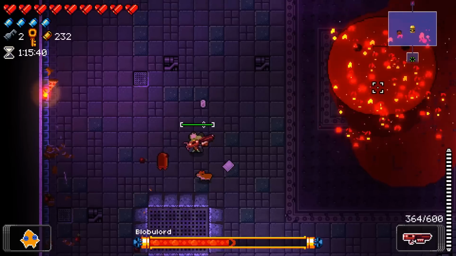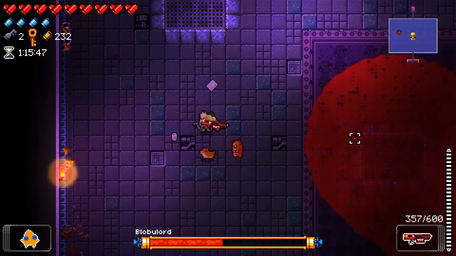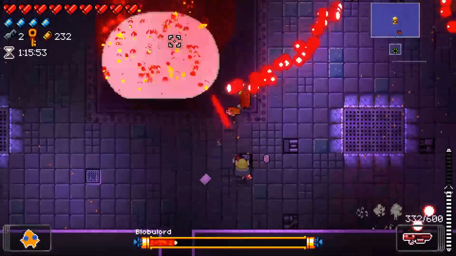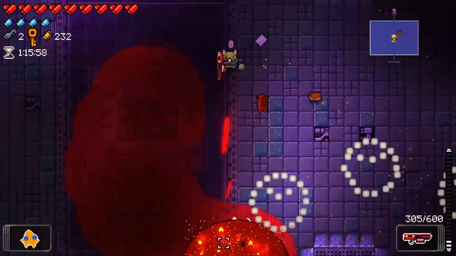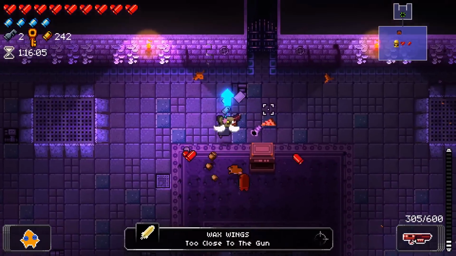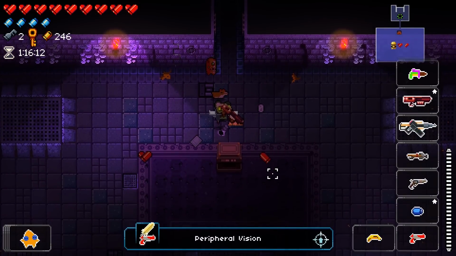The more I'm using the carbine, the more I'm like, I should have duct taped a carbine to the strafe gun. Now that would be a killer combination. Look at how much damage it's doing. Part of that is fat bullets at close range, but it's getting the job done. Okay, now I'm immune to pits. Peripheral vision.